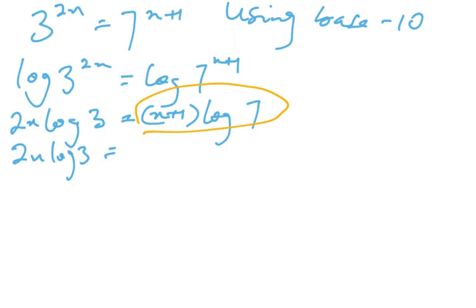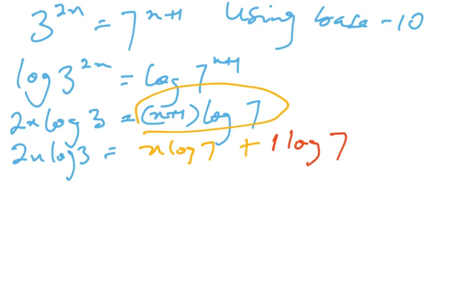Let's expand this to get x log of 7 plus 1, which is not usually written, but let me write it with red here so that you can see it. 1 times log of 7 is the same as log of 7, but it's not usually written. But I want to write this so that you know that we are expanding something. Now with this, we are going to group like terms to get x on one side, and the real numbers, the terms without letters, on the other side. So this is what we are going to do.